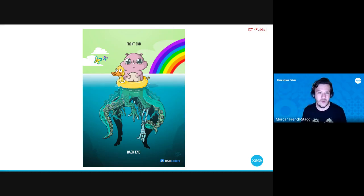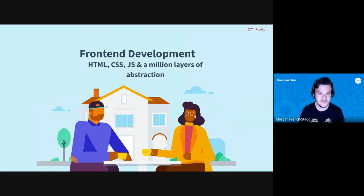So the trap that a lot of people fall into is using a nice looking front end to hide really bad back ends. So we really want to emphasize that our goal is for the back end to be as beautiful as our front ends. Speaking of front ends, if we go to the next slide, I think Prae has some things to say.